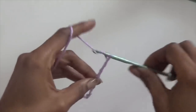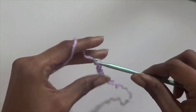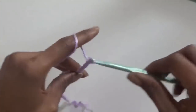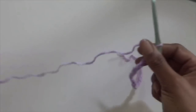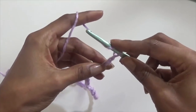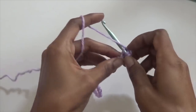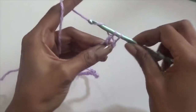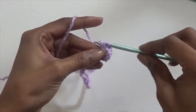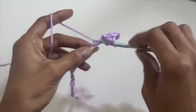Alright, so I'm starting off and I'm chaining my 40 for my front pieces. Now depending on how you crochet or how you like your shirts, if you want to decrease every row you can, but I didn't because it would be too revealing for me and it would decrease too fast. So basically I chained 2 and I'm going to half double crochet. No, I'm going to double crochet into the 3rd chain from the hook, and then I'm going to double crochet all the way across.